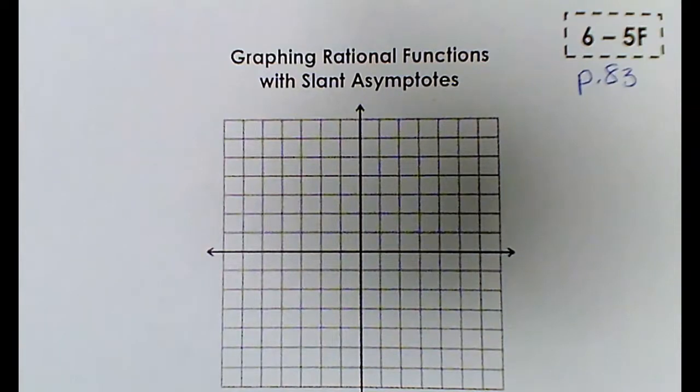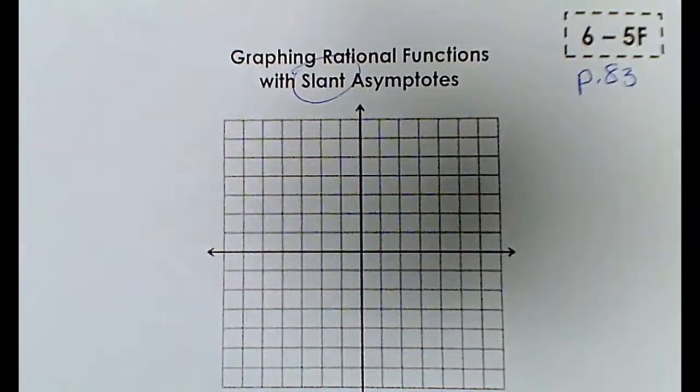The idea is the same as the previous set of notes. All the steps are the same. The way that you do everything is the same. So we're going to identify the key features of this new graph that's given to us, and it is going to have a what? Slant asymptote, which means it is not going to have a what? Very good. Not going to have a horizontal asymptote.